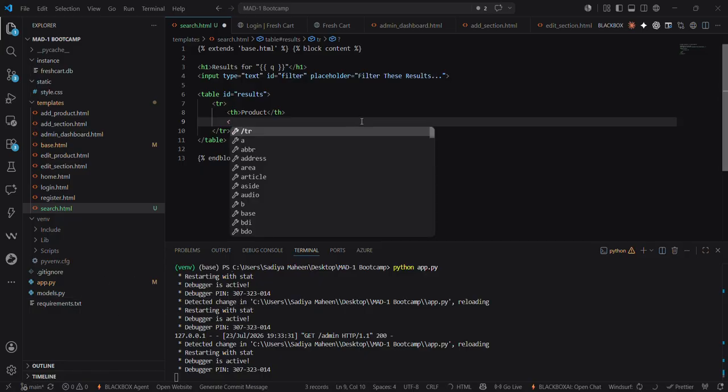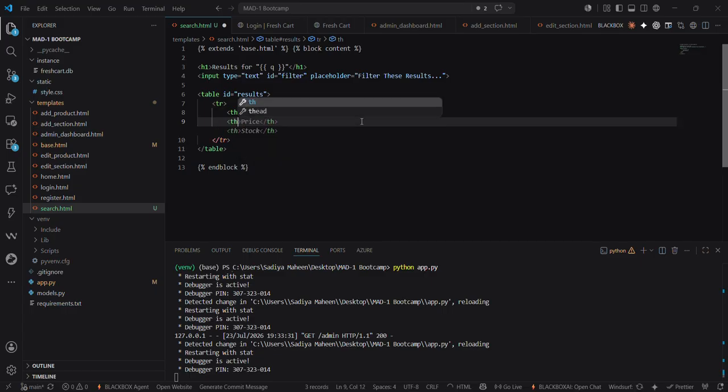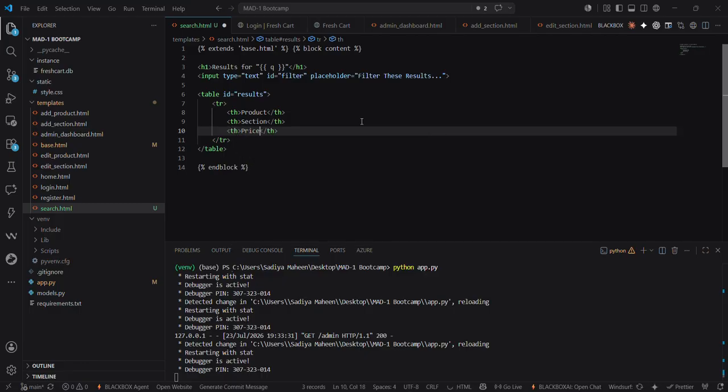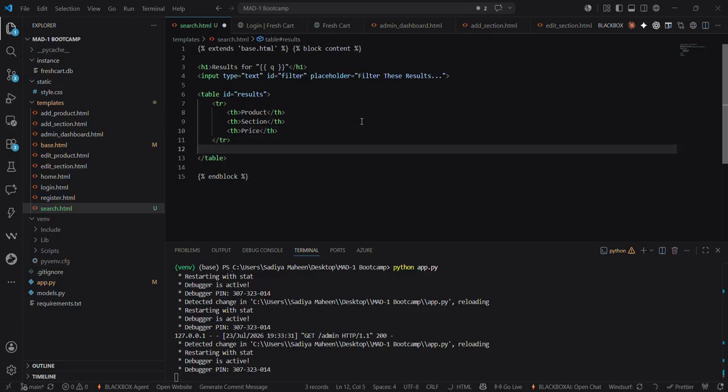You can check the model rows, the different columns in the product model, so that you'll be able to see what we would want to print. So we have the product, the section of that particular product, and then the price of the product. I think these three are enough for now. We can also render the remaining, but we can do these three for now.